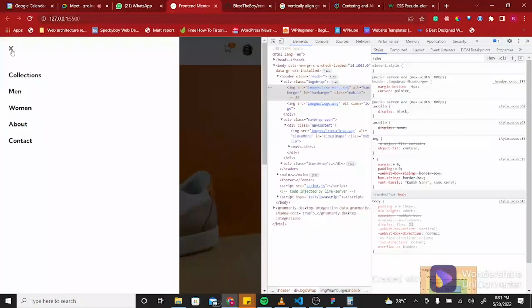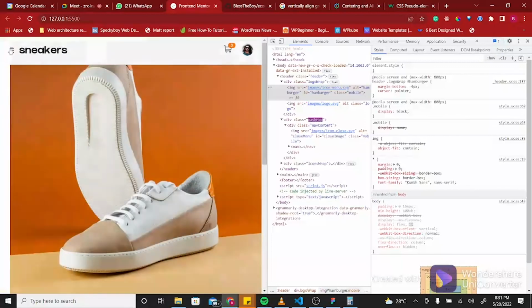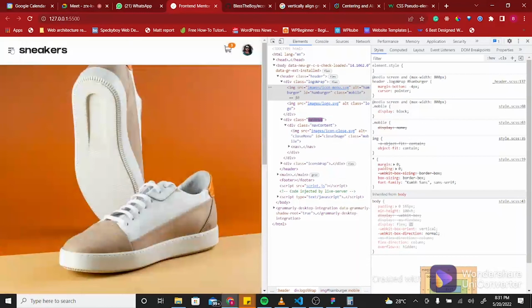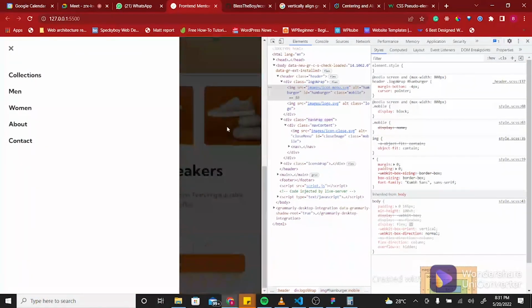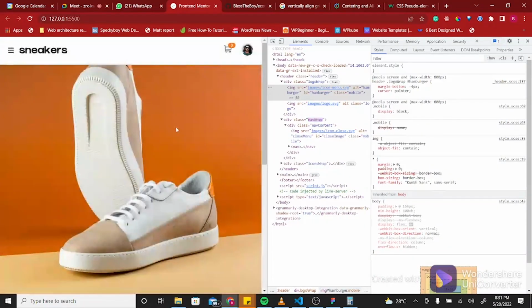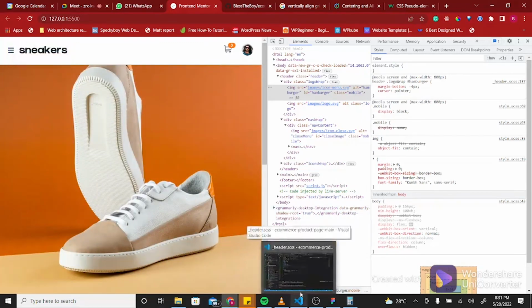I don't need to add pointer events all back. So I think our functionality is complete. Sweet. It always stays on top even though you scroll. So you close it. This is how you build a responsive navbar.